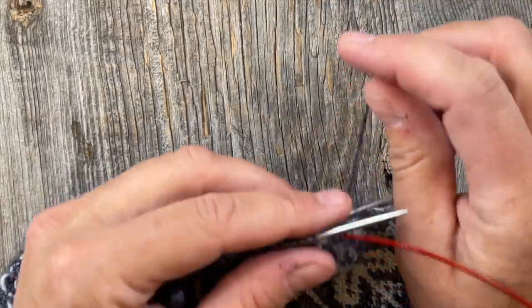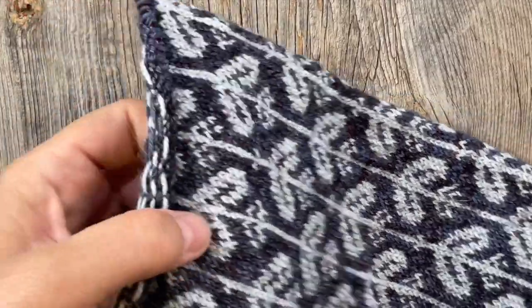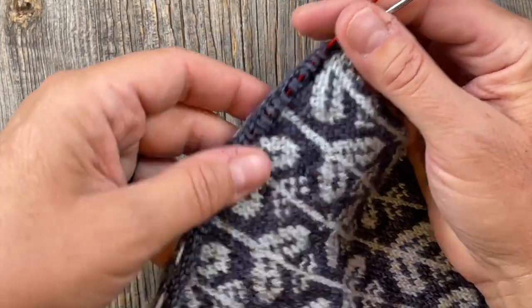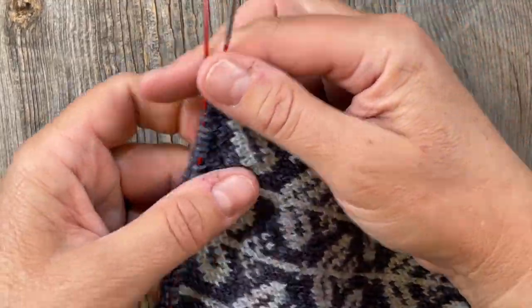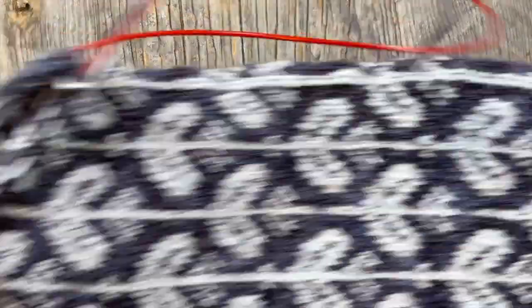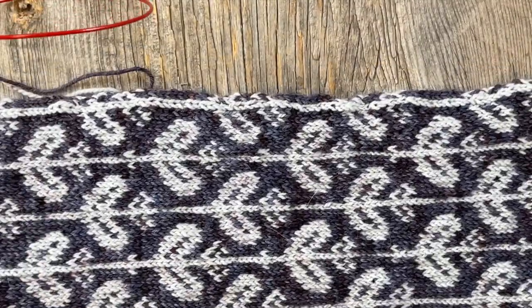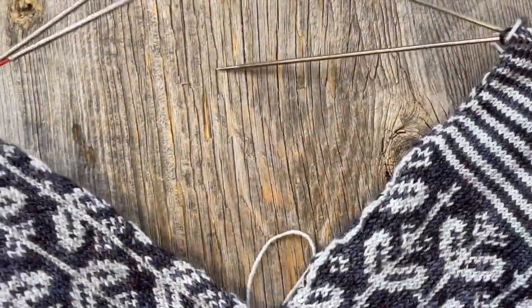I've got my other end arranged here. I counted my stitches and have my magic loop in half. You might be using two circulars or just one circular needle of the proper size - do whatever you need to make that work. You'll notice I have these needles pointed up now and the needles pointed down - actually I'm going to do that vice versa, so that I have my stripes pointed up and the beginning of my project pointed down. Then we're going to rotate, giving us that half-twist, which is what we want.